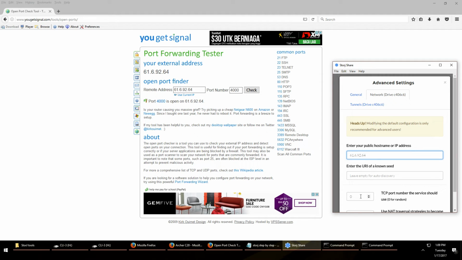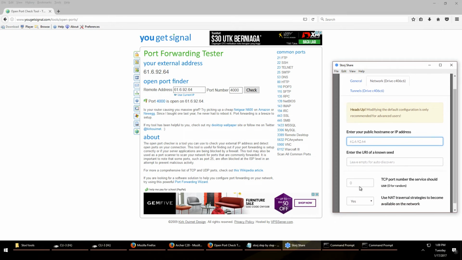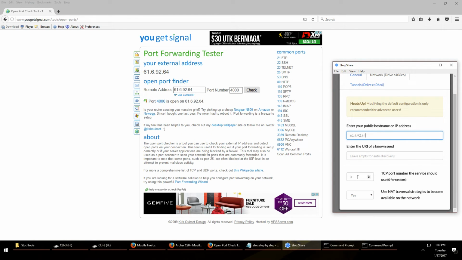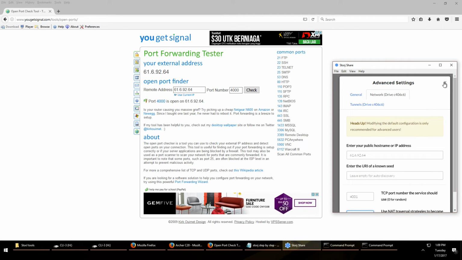And port, you cannot use the same port again. 4000 has already been used, so you're going to use 4001, and NAT set to no. If you want to use a third node, you go to 4002, 4003, and 4004. You cannot use the same TCP port because it won't work. Close it and reload your storage software.